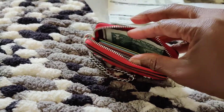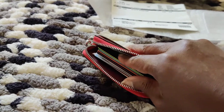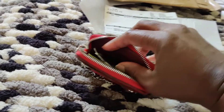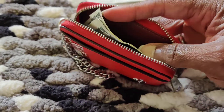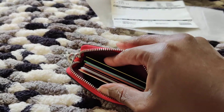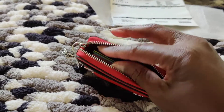Look at the inside — you can fit money. I don't have much because I normally use cards, but the inside is leather lined, which is really cute for such a small bag. I don't know if you can see that, but let's pull my little one dollar out. I've got about 10 to 12 cards in there — it holds so much.